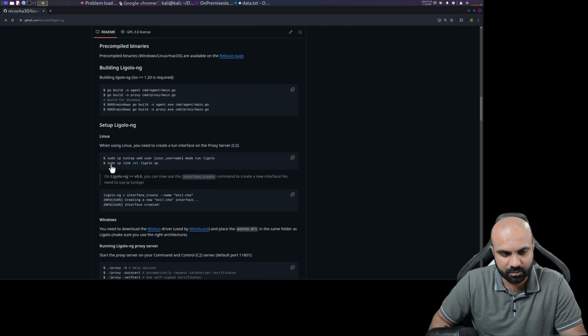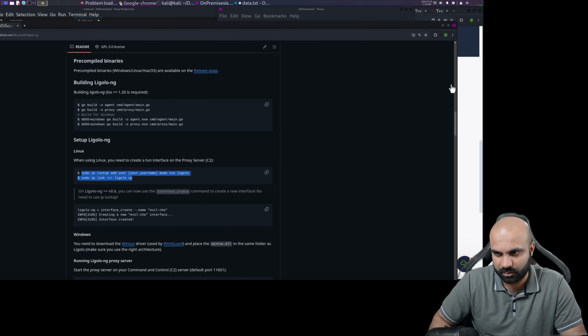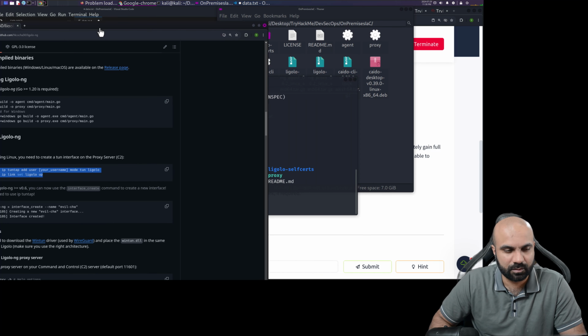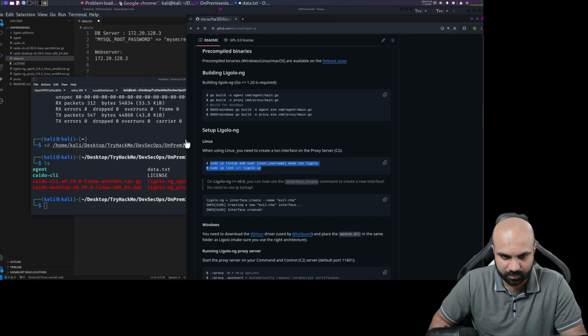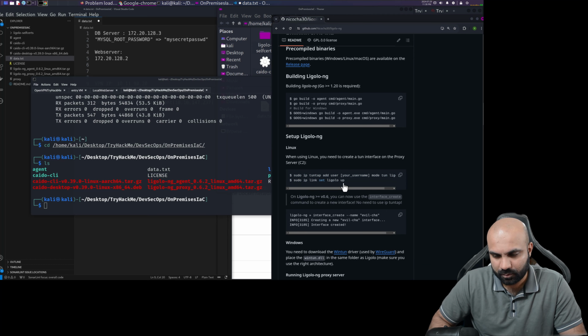Basically what you need to do is go with sudo ip and execute these commands. For example, I'll copy these commands here, and let me do it side by side if I could do that. I already have done it, but why not do it again? So let's do that.